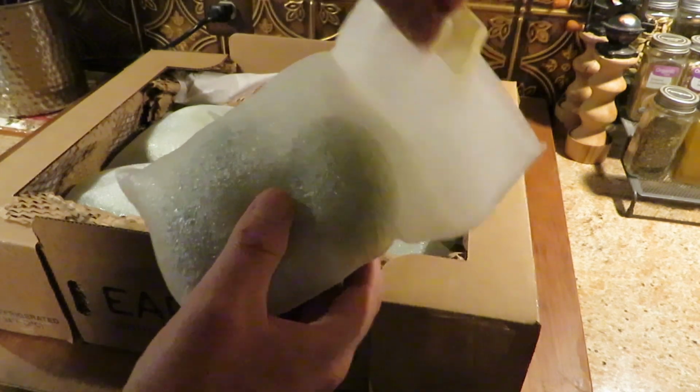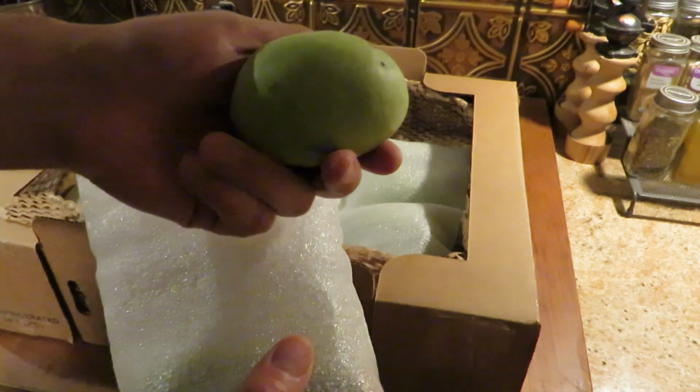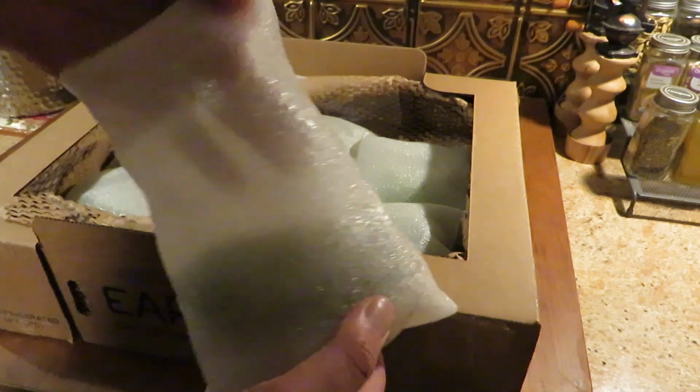So in terms of what I paid, I ordered 13 pounds. I paid a total of about $260. About $170 of it was the fruit, and $90 was shipping.